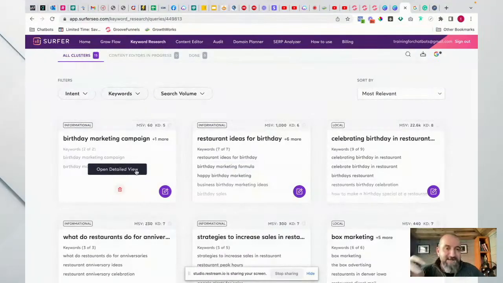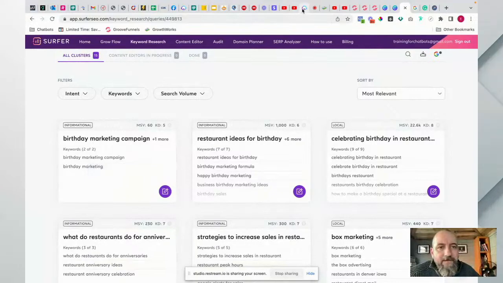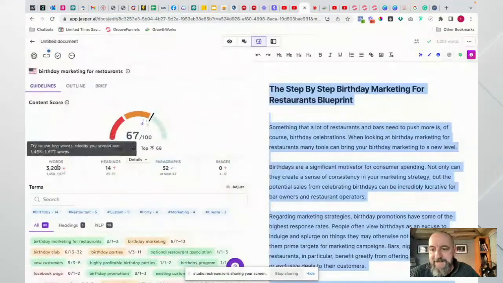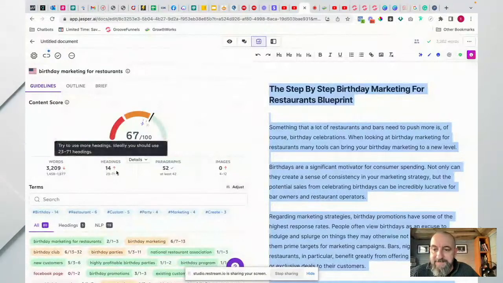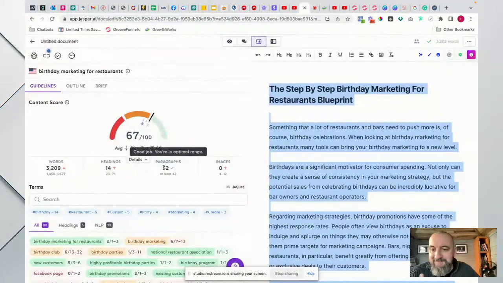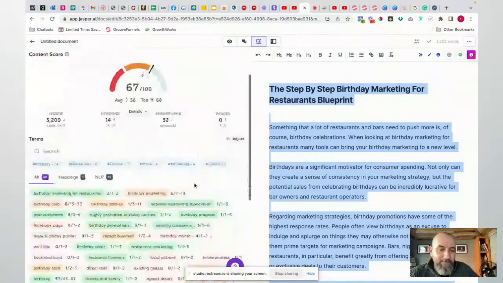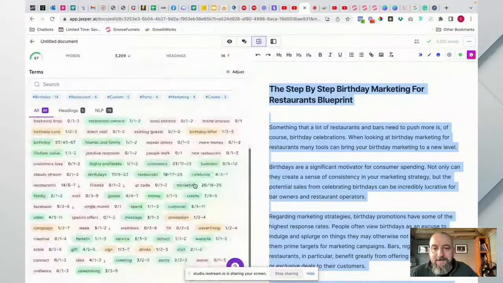Remember, we're niching down. This is why we're not just going for Groove. I have got a Groove one in here. Then from here, we're just installing that into here. Right, it's giving us all the guidelines. So words, we could do dropping the words a little bit. Could do putting some more headers in there. That's no problem. We can do that. We've got the right amount of paragraphs. We've got no images so far. Right, we're going to put images in there, so that's okay.